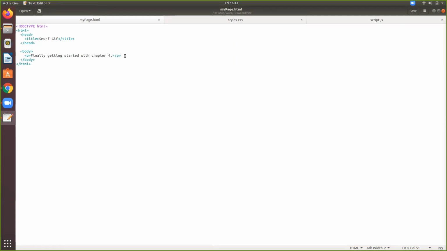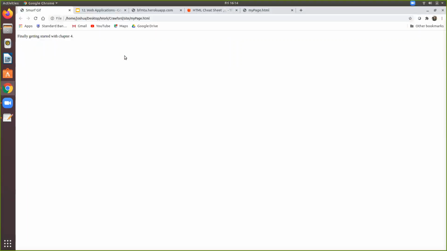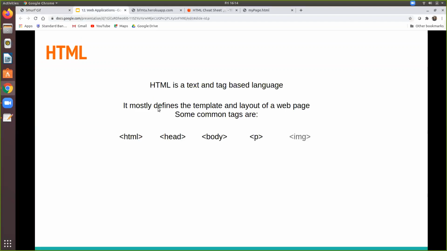What shall we add next? We should go through the tags that they can test you on. Okay, so image. We will add an image in a little bit, but let's focus on something easier first. So there's this tag called the A tag. I am not sure for the life of me what this tag stands for, and I'm not sure why they called it this. This tag is for hyperlinks.